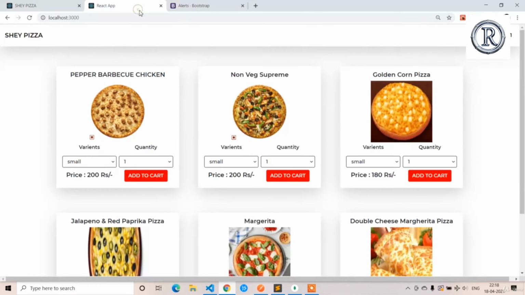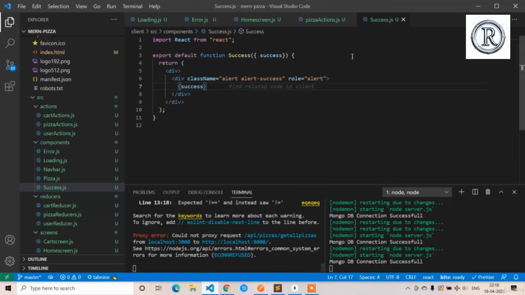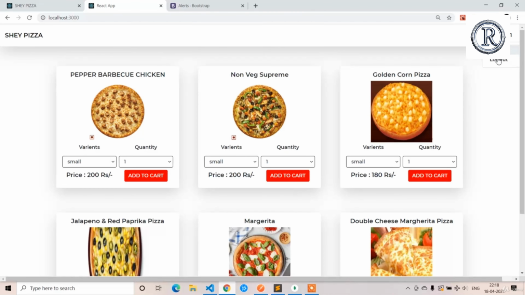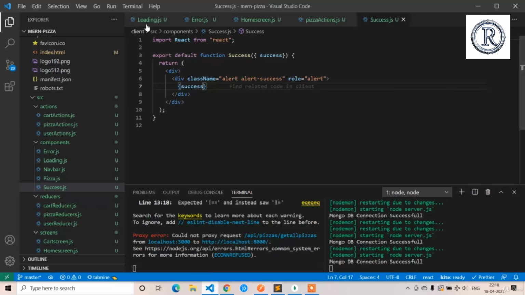First of all we have to log out to see the registration page. We haven't implemented the logout logic. Let me implement it. It is a small logic, we don't need a separate lecture for that. We already have the logout button. When we click on this logout button, we should be logged out. First of all, let me add the logout logic in the user actions.